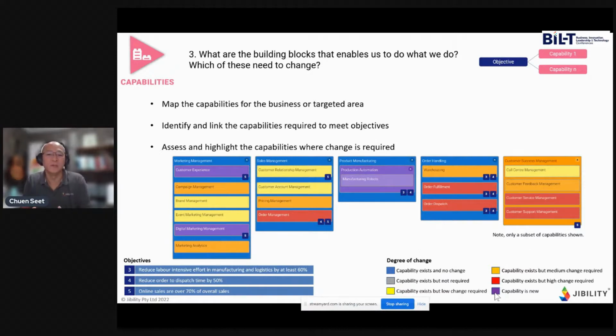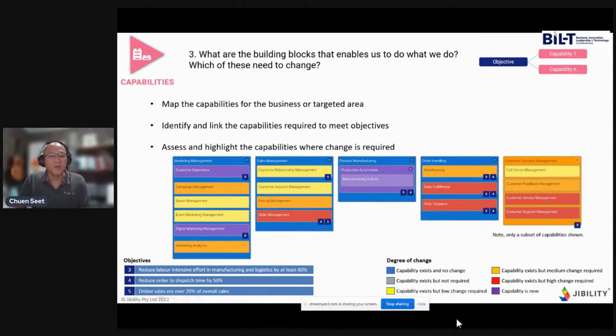Now, this does not take away the need in some organizations where enterprise architecture is done to a degree where you may want to do a current state capability map and a target state capability map and try and map the transition between one another. This is meant to be just a very simple, high-level, quick snapshot of what's the capability behind what needs to change. It's at a level that you can engage very quickly with business stakeholders to understand what needs to change.